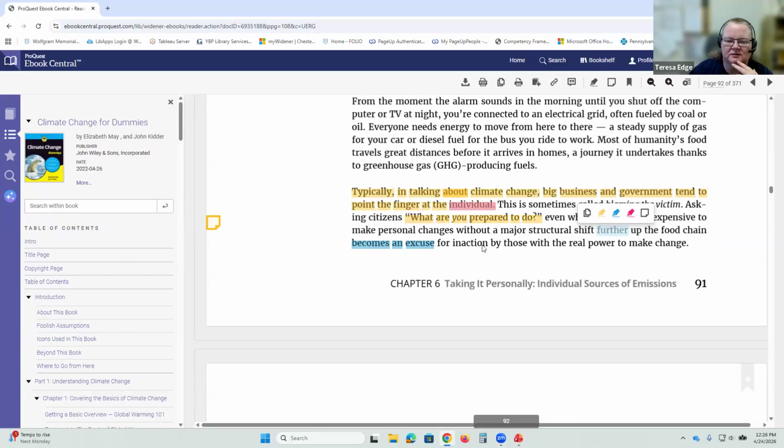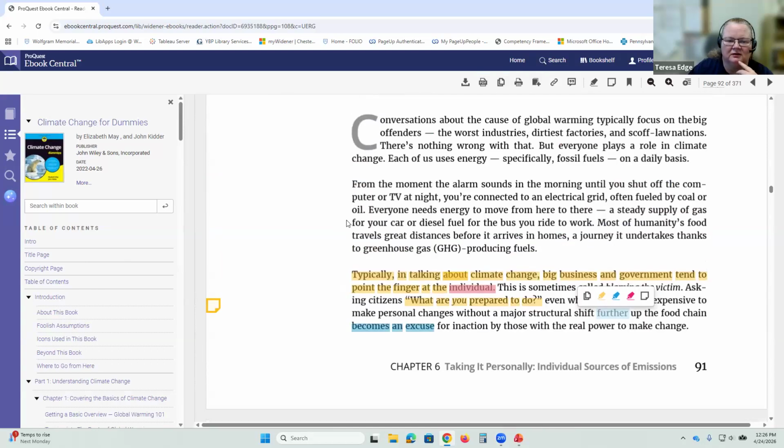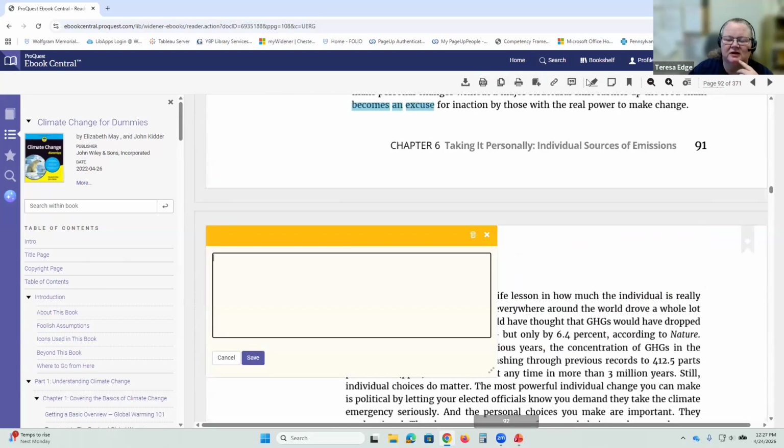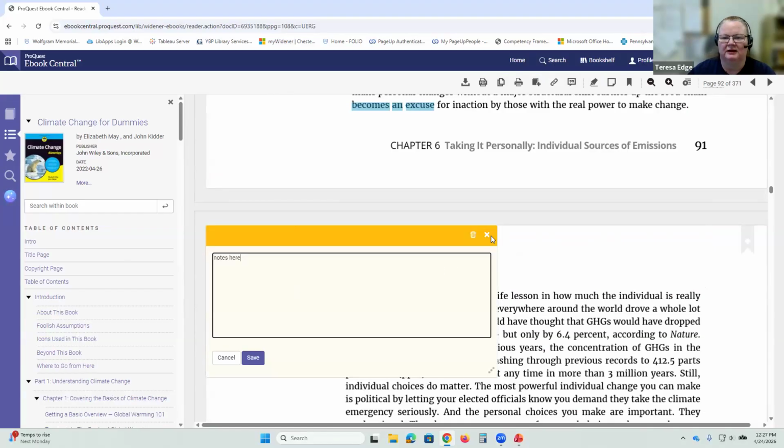These are some places that I highlighted, and you can select highlight or message at the top. The message button lets you basically put a sticky note and save it on the side, and you can reopen it and look at it later.